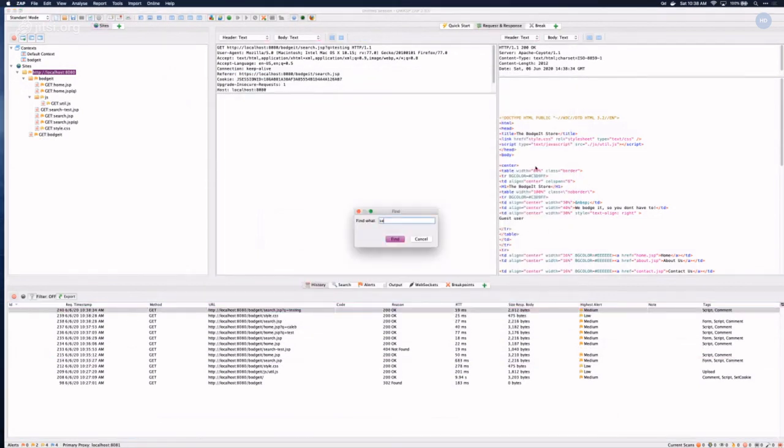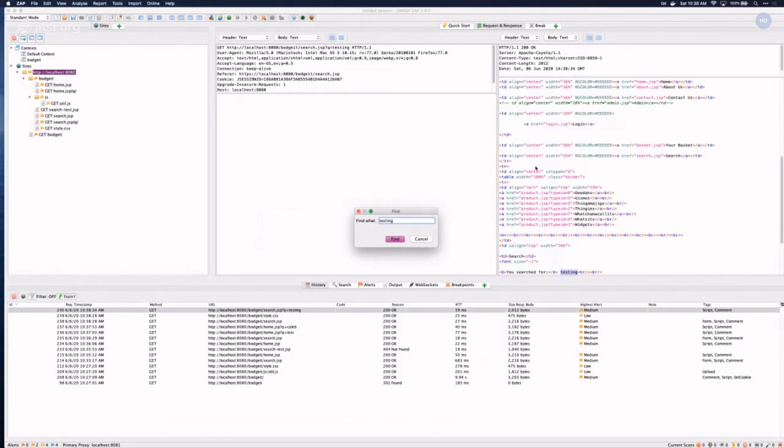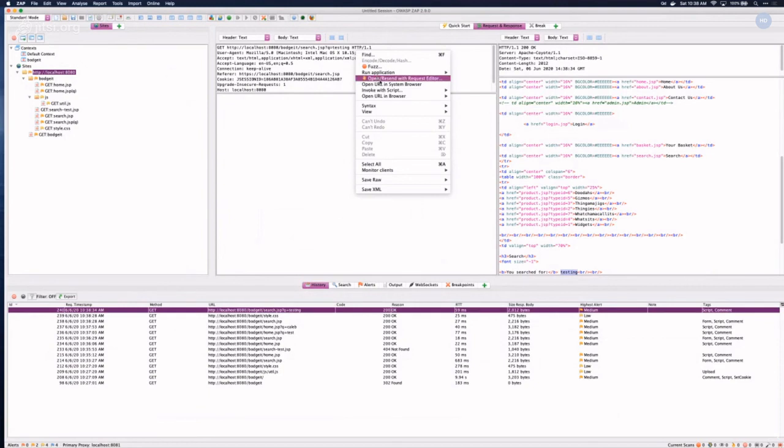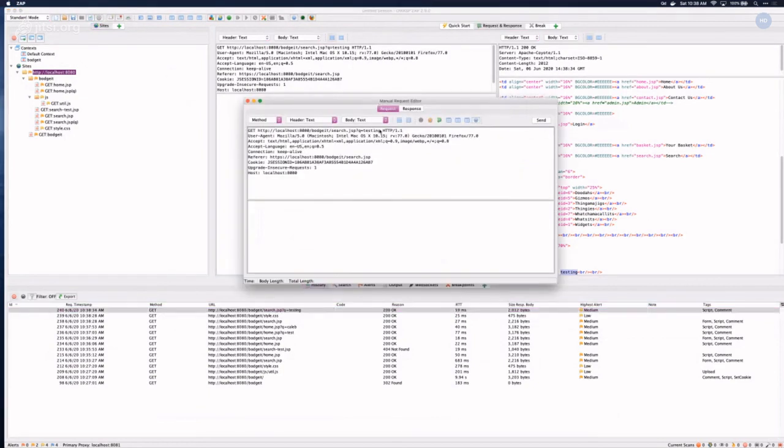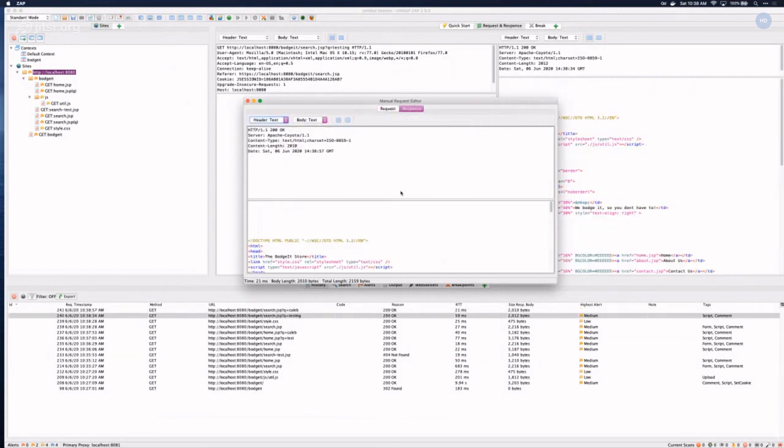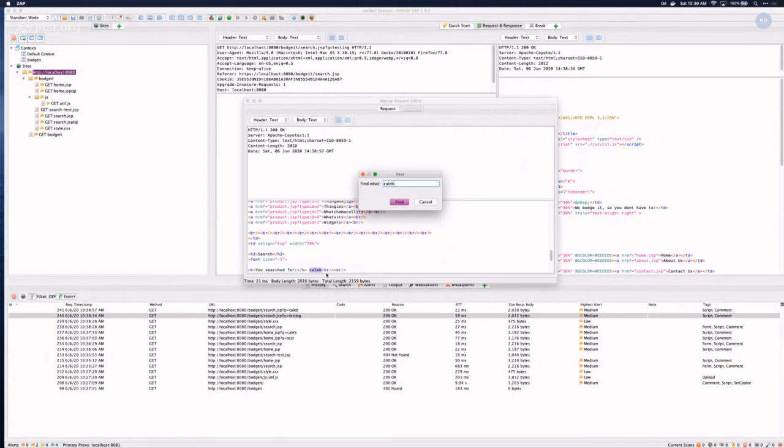If you did a search for testing, we should see that that's coming up here in the source code. So again, we can open and resend with the request editor. And if you make any modifications to this, so if you say Caleb, you look at the response here, and I'm just Control-F-ing for the find, you can see that we're actually changing the route. We can actually view that modified request and response. It's also populating in the table, which some proxies don't actually do. They won't actually capture the data, which is nice. We can actually see that data come through the history.